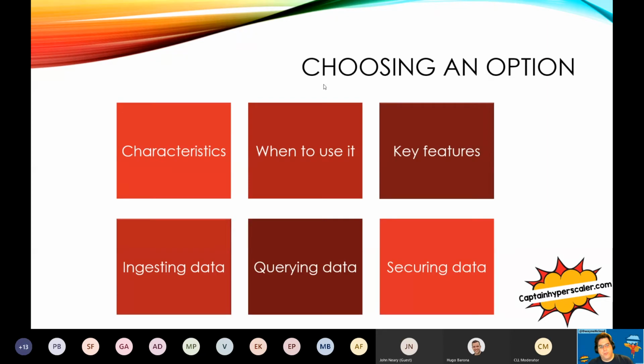And how do we choose what storage we're going to use? It's very important to take into account what the characteristics are of our data. We talked about the different characteristics of structured or unstructured object storage and all of that, and when and how we're going to use it, and what the key features of those storage services are, how we're accessing and ingesting and presenting and querying that data, and then ultimately we need to take into account how we're securing that data and how we're protecting that data.